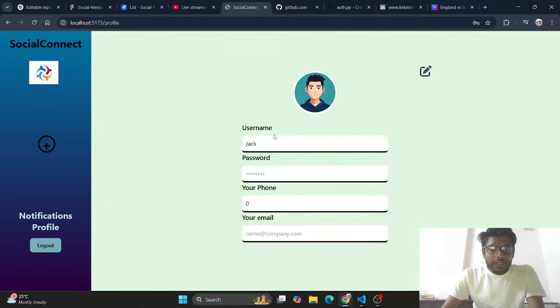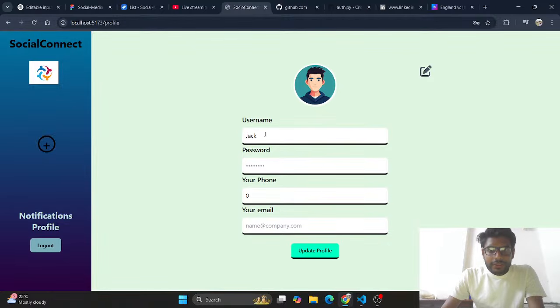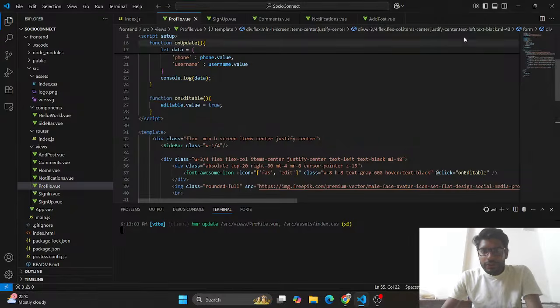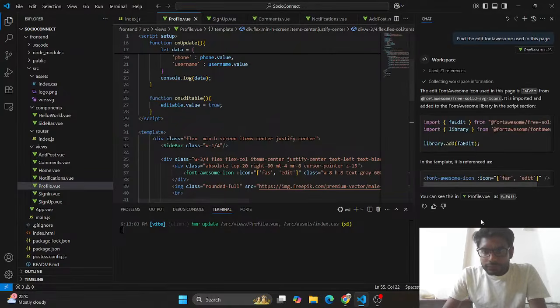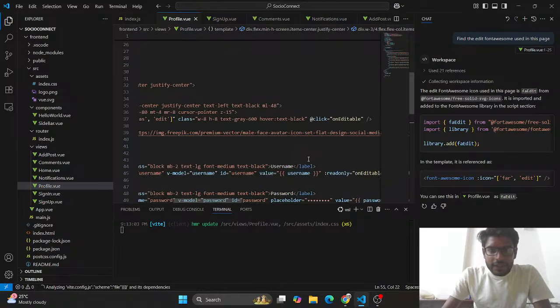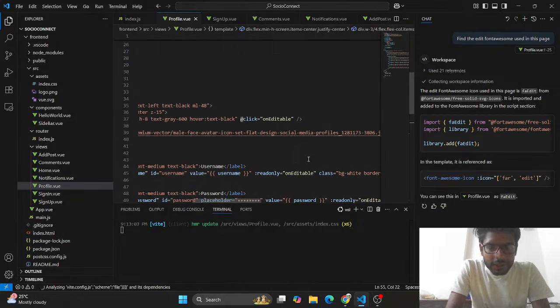So still I'm getting some error. Let's check what the error is, why it is not becoming editable when clicked.